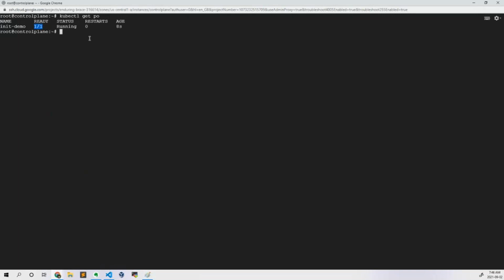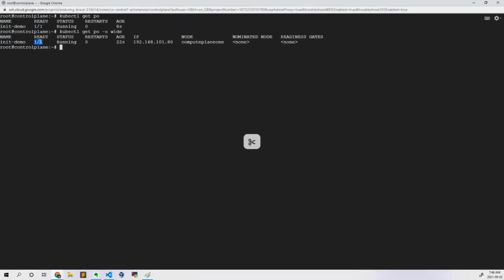You cannot see your init container details over here because they will be hidden. The job is done, the container section is done. That's the reason you cannot see, in the Ready state column, how many actual init containers there are. You have to give a describe command: kubectl describe. Now let me try to curl that first and let me show you the proof.